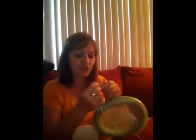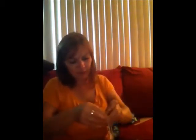And you want to do all four sides just so that it's nice and secure when you add your feathers and it doesn't fall apart on you. Okay, so just pull that through. Ooh, giving me a little bit of a tough time there. That's why it's always good to have some kind of plier near you while you're working. Pliers, scissors, things like that. Okay, so you're just going to snip those two off.